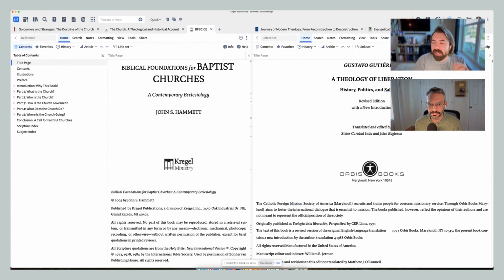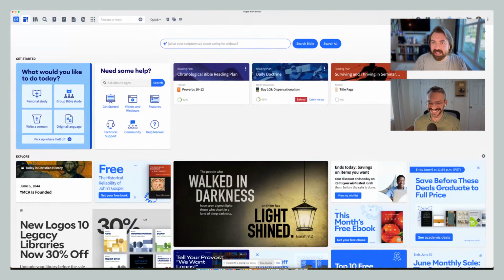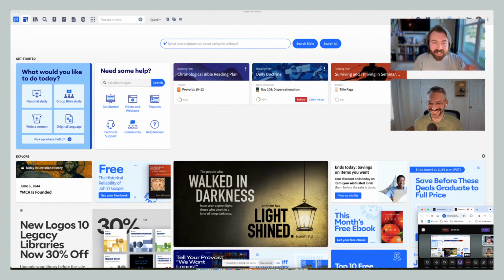Because the reading is so sporadic, like I have to read Gutierrez's entire book right here in like 3 days. So I'm not going to create a reading plan because I'm going to see it's 200 minutes worth of reading, which it breaks down in minutes instead of the hour division. It shows you minutes rather than you've got an hour and 45 minutes left of reading. So that's kind of one thing to keep in mind with those.